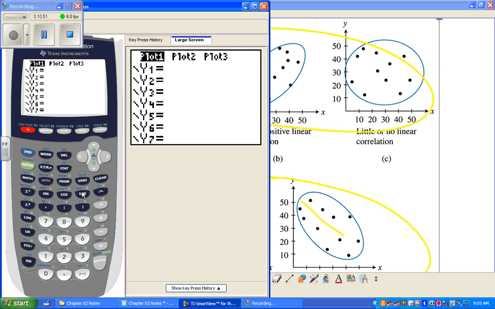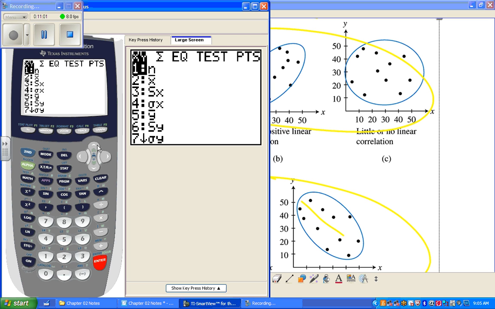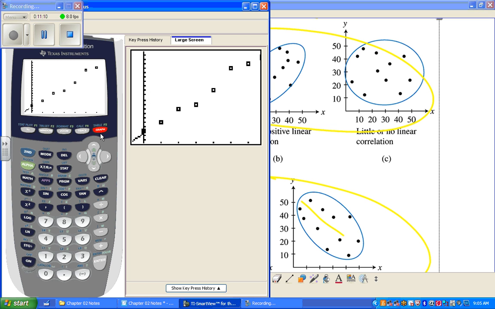So if you were asked to superimpose that on your graph, you can watch this to see a shortcut on how to do that, but you can always just write it down, copy it and type it in. But I like to use my calculator to more of its abilities than that. So you can kind of look at what I'm doing and copy it in there. When you go to graph, it'll superimpose it onto the graph, and you can see the relationship.